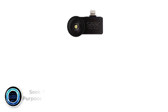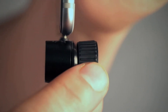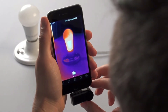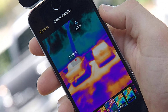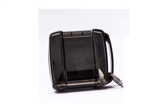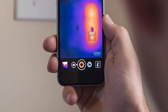Number one: FLIR Thermal Compact All-Purpose Thermal Imaging Camera. If versatility and portability are what you're looking for, then the Compact Imager is ideal. Offering durable thermal imaging, this camera can plug directly into your Apple smartphone, translating thermal energy into an image you can see on your phone screen. With a 36-degree wide field of view, the Compact is perfect for close range use outdoors or indoors, detecting thermal energy as far as a thousand feet away. It boasts a detectable temperature range between minus 40 degrees Celsius and 626 degrees Fahrenheit, and is capable of pinpointing where energy is being lost from inside your home and where you could benefit from more insulation.